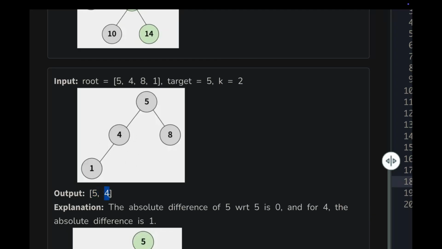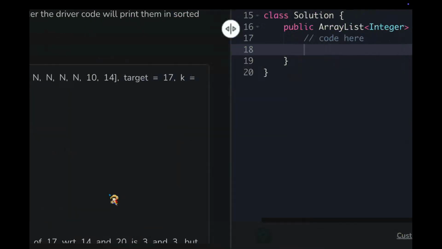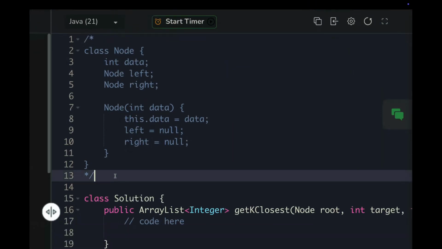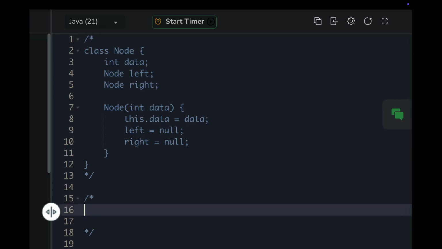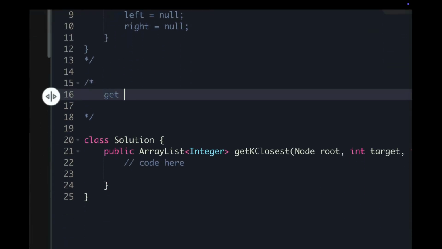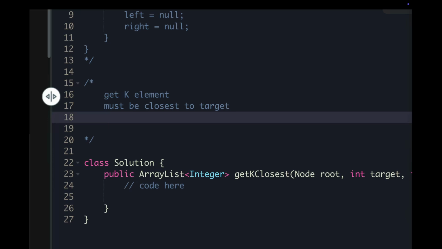So that is why 4 is over here. Makes sense. So the objective is clear to us, that we need to get k elements that are closest to the target.